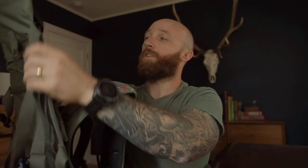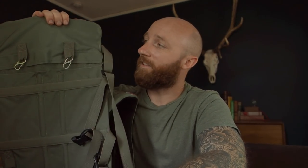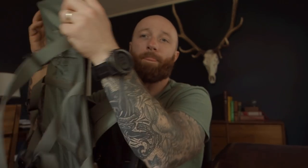Both of these packs can carry a ton of weight. What's cool about the Exo gear bag is that it twists. The bottom of this pack is stationary on my lap but you can see there's a bunch of twist, and it's not changing on my lap at all. This allows you to walk over logs, rocks, and rough terrain with a load and have it flex with your body. As your shoulders move, the frame moves, so it's a little more comfortable — it doesn't feel like you're tied to a board.